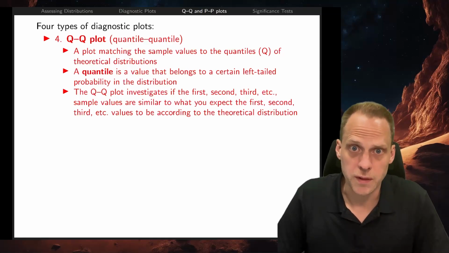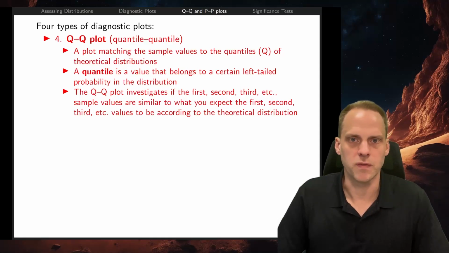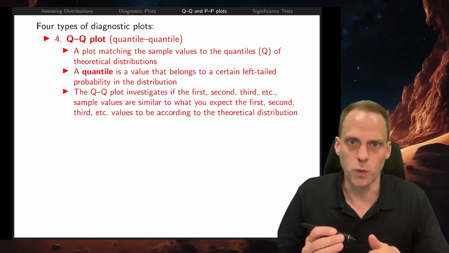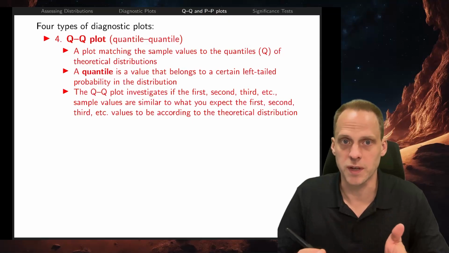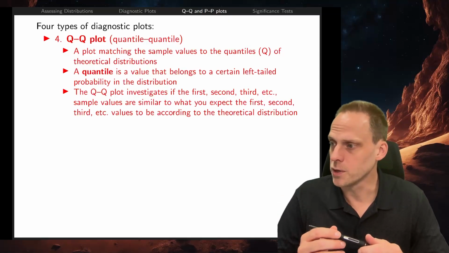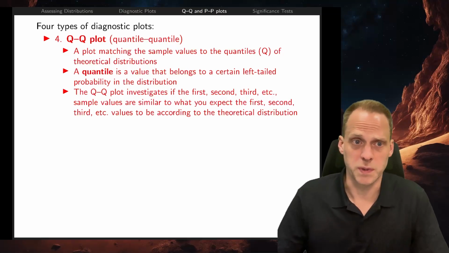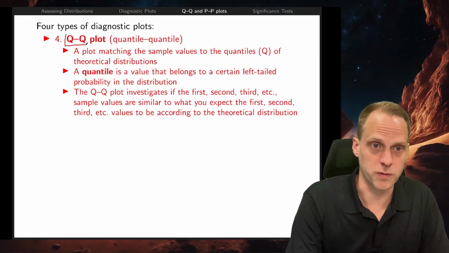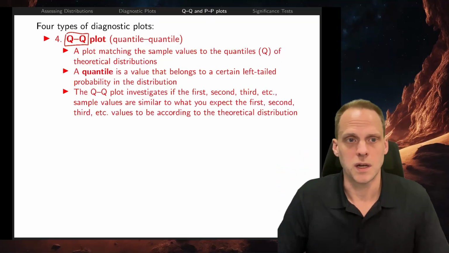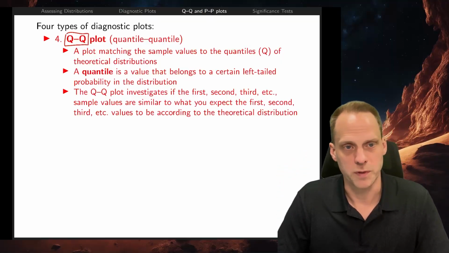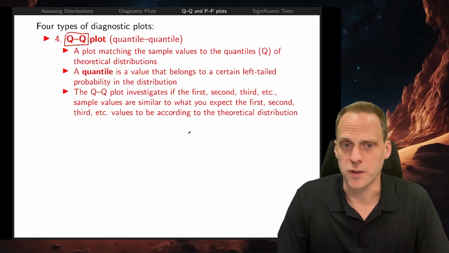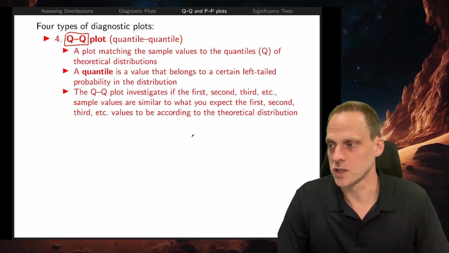Now there are two other types of plots that we can make to see if the empirical distribution is matching the theoretical distribution. It is not always very easy to see this from the histograms or from the cumulative distributions. And for this reason, these plots are pretty useful, and they're often reported, especially the QQ plot, which looks a bit like this crying face with 2 tears, but it's actually a very nice plot. So, the QQ plot is a plot that matches quantiles of one distribution to another distribution.